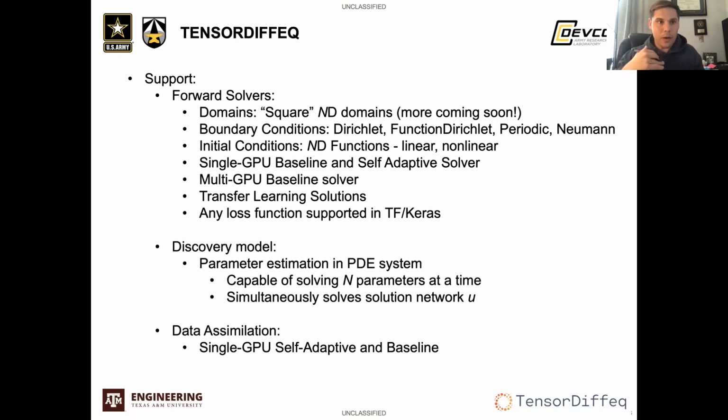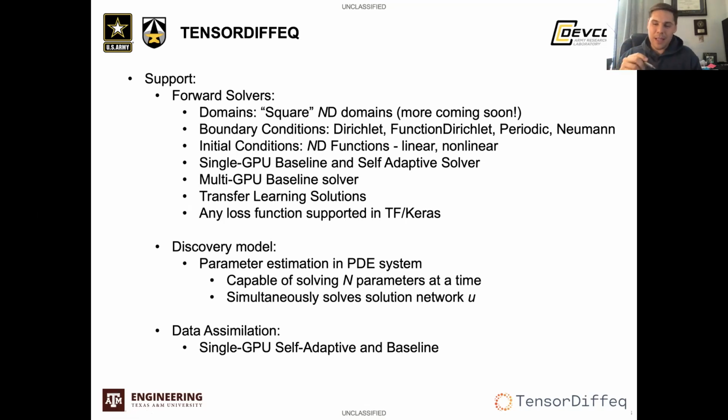If you don't know the value of a constant in your PDE, let's say the elasticity or something to that effect, and you want to approximate that using the software, you can do so. And then data assimilation. Dr. Tao talked about data assimilation and being able to say, at this point, this is a snapshot of the evolution, and we want to roll that into the final solution. You can do that in this package as well.